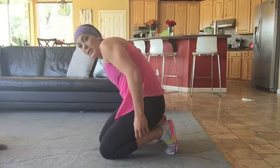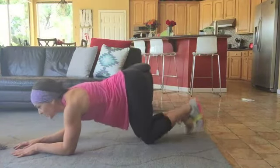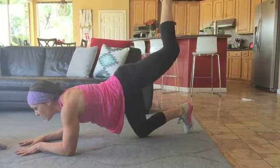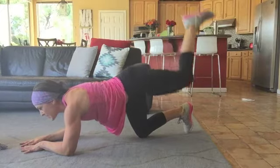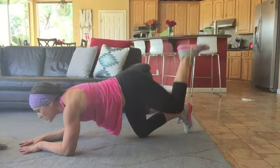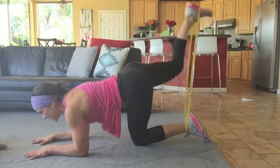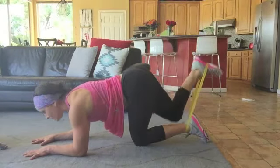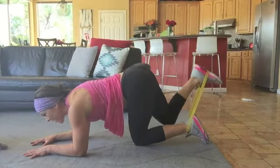So this exercise, I'm using the light band, but you do have the ability with this one to use a thicker band if you want a little more strenuous resistance. Wrap one around your ankle, one around the bottom of your foot. You're activating that glute as you push up. You are also activating your innermost abs, which actually wrap all the way around your back. And this will help to flatten your stomach and tone your butt, which is a total win-win. Sides. This one really is good for flattening that stomach and toning your butt.